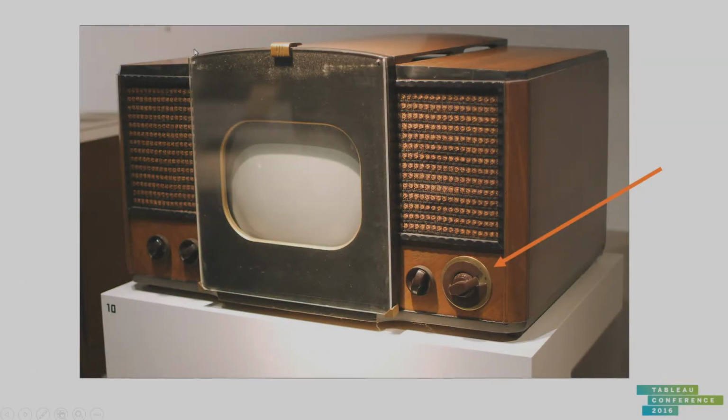I have a colleague who described parameters like a knob on an old-fashioned TV, and I love this analogy. You can think about a knob on an old-fashioned TV as something that you reach out and dial so that something changes. The knob itself is the interface that allows you to change something.